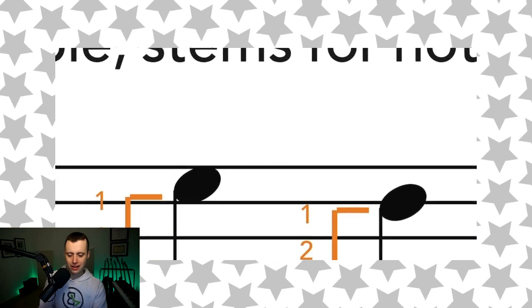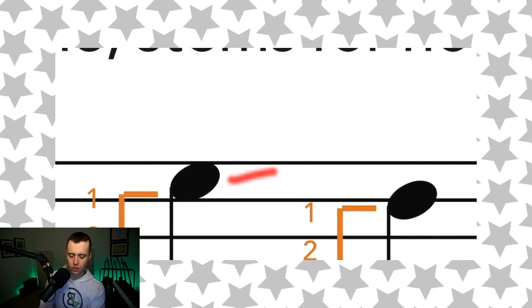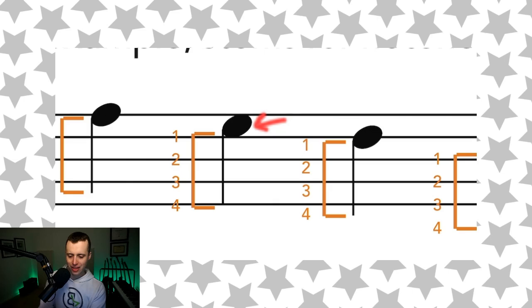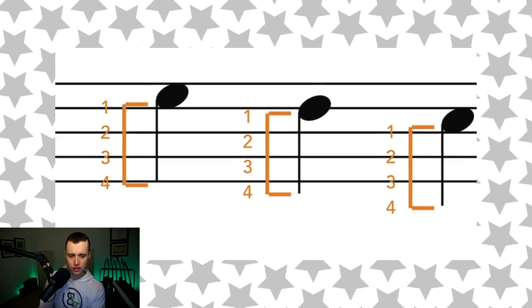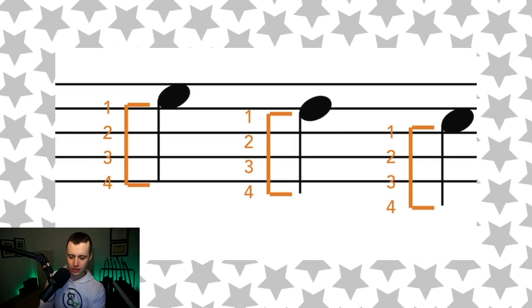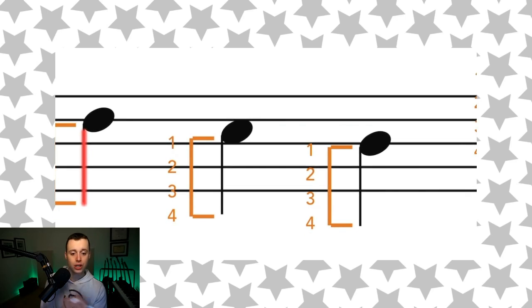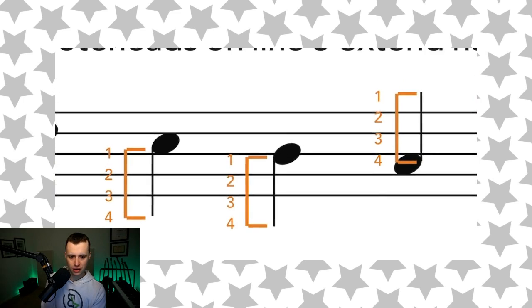Write a note head in space number 4, right here, space 4 of the staff. And then the stem should be 1, 2, 3, 4 staff lines long. And you can see that when we come down to the next note on line number 4, the stem is going down a half space. So it's still 1, 2, 3, 4 staff lines long. It's just starting in the middle of space 3, and then it's going to what would be a half space below line 1. You can see where it starts to get tricky when we start to run out of lines. You have to sort of imagine the space of this 4th line here, even though it's not there. Same thing here going down.